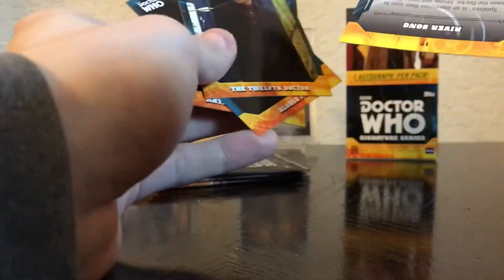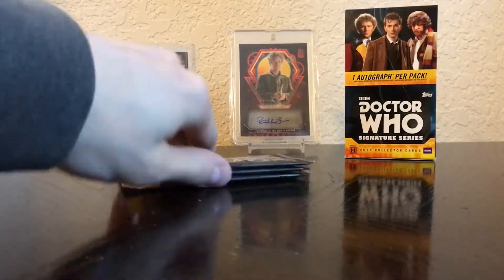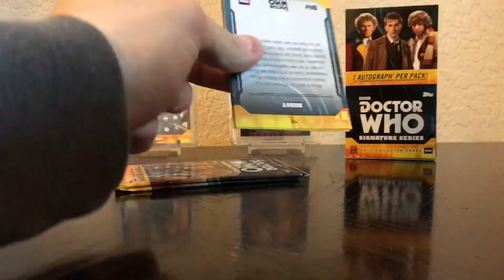I think these are all just standard base cards. Some of these colors they kind of blend in so you just never know — that's why I'm double checking. Because that 101 auto I didn't think was a 101 and then I checked it and it was, so that's why I'm being careful. I thought it was a gold.